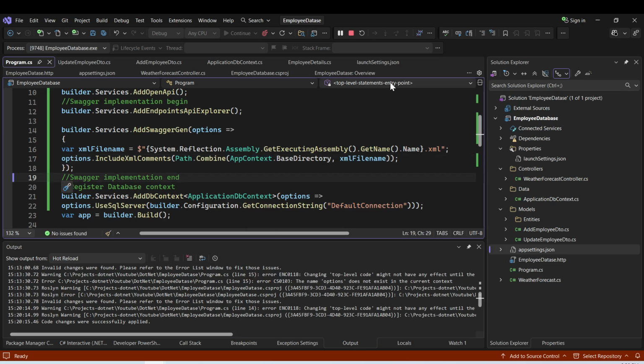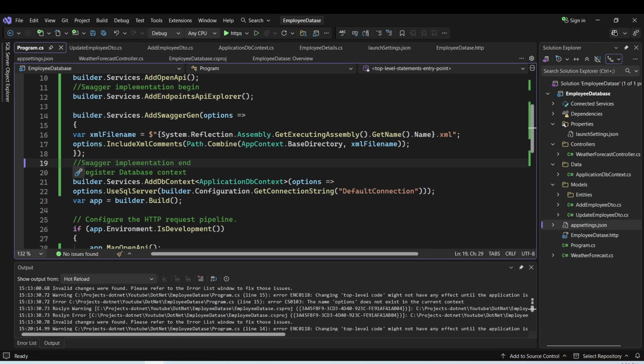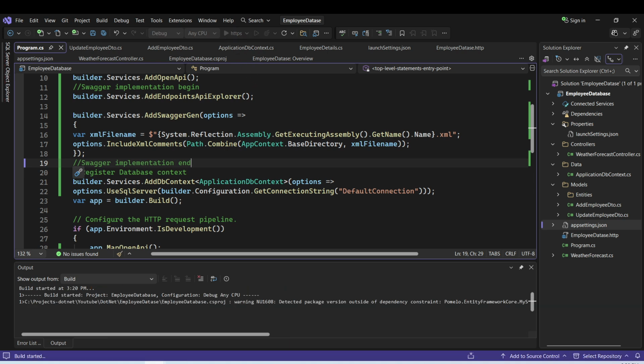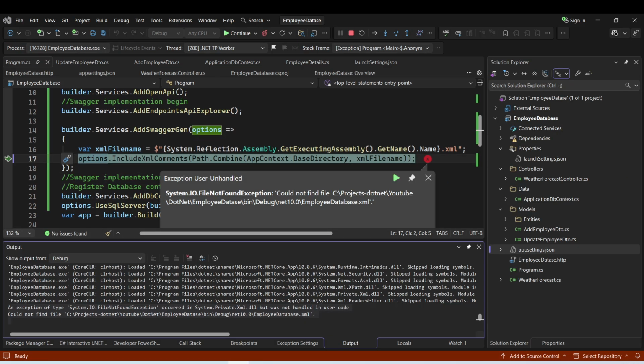So let me stop this and run this. So now it is giving the unhandled exception. This is because I need to enable XML generation in Visual Studio.